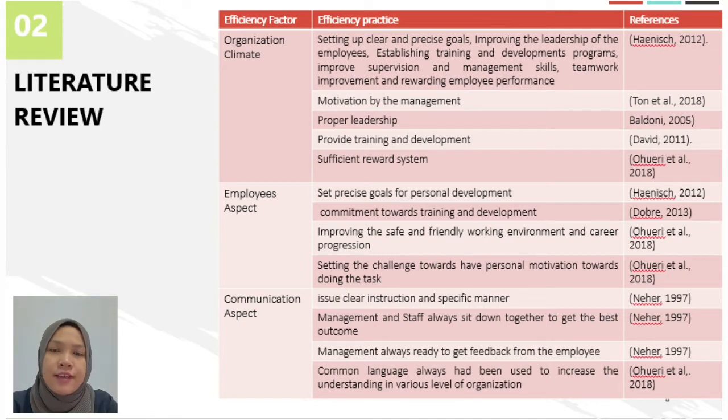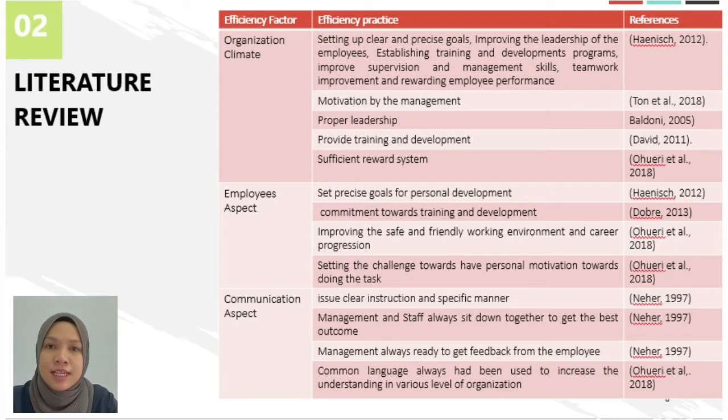The first factor that affects the efficiency of an organization is the organization climate. The organization climate is how employees experience their working environment, what makes the employee happy to go to work. For example, the organization culture or the positive vibes that they feel in the organization, and the motivation that the company gives them to finish their work, for example, the bonus, the yearly increment, or the incentive that the company gives them.